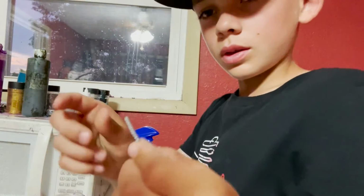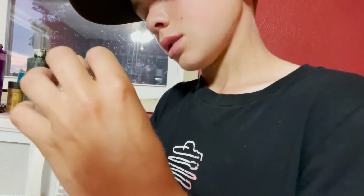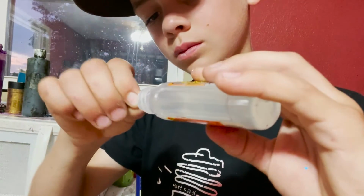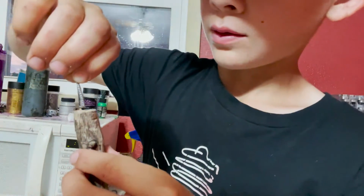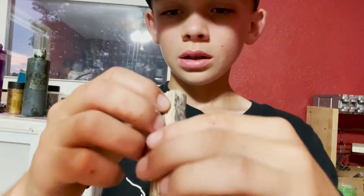So with this one here, with the line tie, just to show you guys, the only reason that I'm doing this without a swivel is because I don't have any. So yeah, if I had some, then I'd definitely go that way. But just gonna dip this in super glue. Oh yeah. Looks good. Nice. And good dipped. Now I should put that right in the bait. Let it drip a little bit in there, right in the hole. Then kind of just sink it in there. And then line it. So after I put it in there, then I'm gonna line it how I want it.